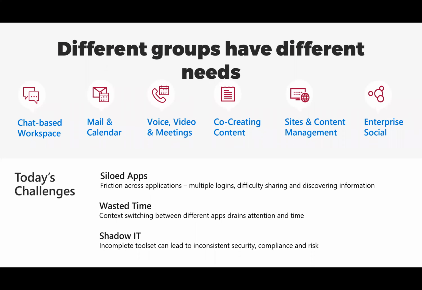The second piece was shadow IT. We talk about this because IT had to manage all of these different tools, and that's the reality today. If you had to govern these tools or have policies around these tools, that creates a shadow IT scenario where there's a lot of overhead in managing and governing these objects.